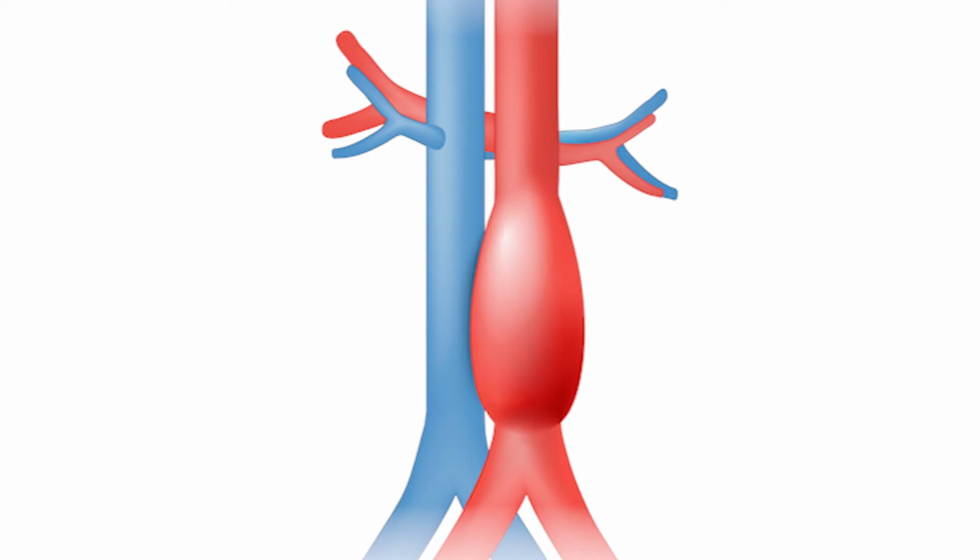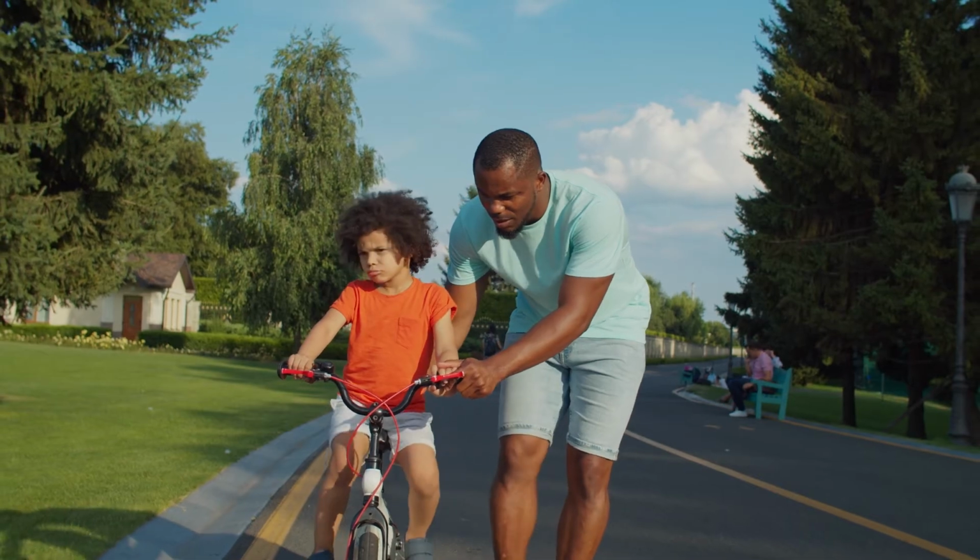So you can imagine when you have an overinflated balloon, you get these little blebs that kind of form off of it, and they're a weakness in that balloon, and that's basically what an aneurysm is. So because they're weak, they're at risk of rupturing. We don't know what causes aneurysms.